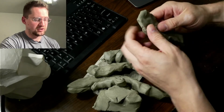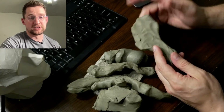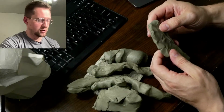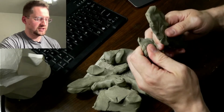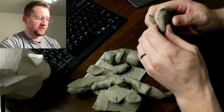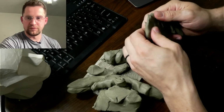This is an exercise I like to call profile pancakes. I'm just going to make a pancake of clay, trying to capture somebody's likeness. We'll see how it goes. And if you guys have questions or comments, or you want to steer the conversation towards a recent event or something like that, I'd love to hear what you guys are up to and what you're thinking, and we'll talk about it.